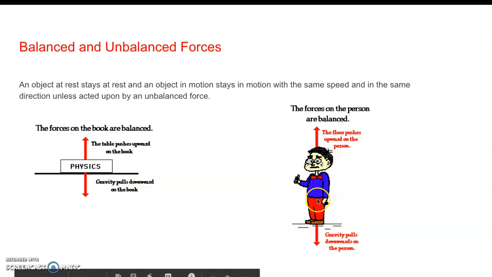Here we go again. We have a person standing on the floor. Gravity's pulling the person down. The floor is pushing up. The person is not moving. So the person, because of inertia, is at rest because the forces are balanced. Once again, if I remove the floor from underneath this person, this force no longer exists, and the only force is gravity, which would cause the person to accelerate downward, which we know could be dangerous, right? Depending on how far the fall is. But the key is that balanced forces mean you're at rest or traveling at the same speed. If forces are removed and we're unbalanced, then the object will accelerate.